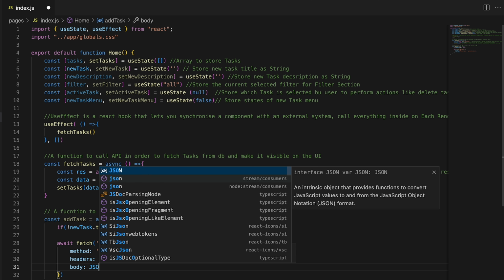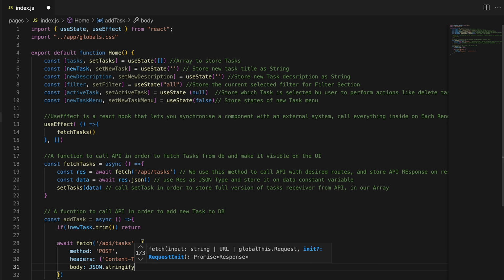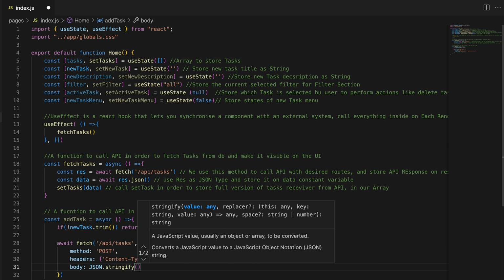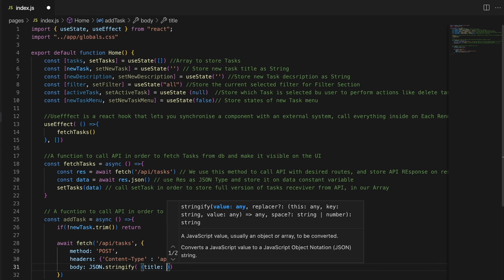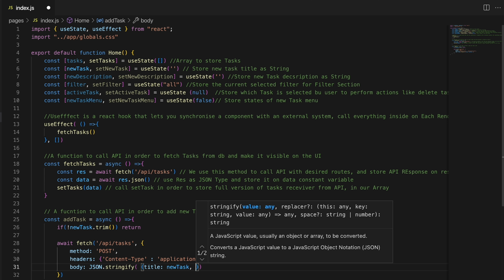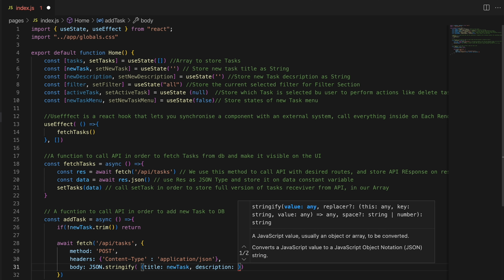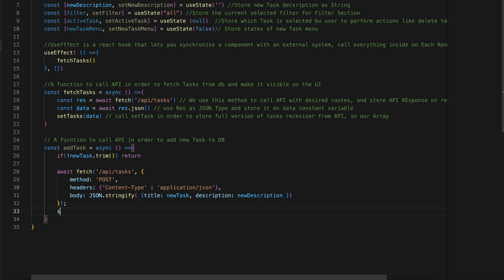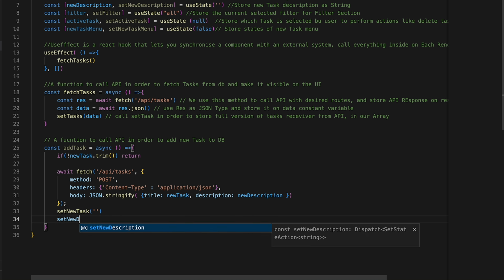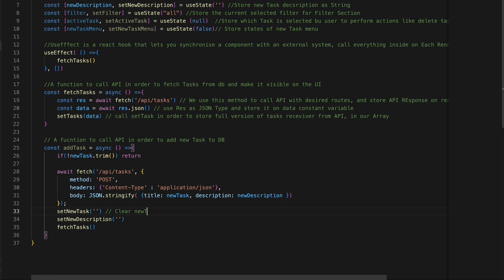And for the body of this fetch request, we stringify these data as JSON, title new task and description new description. By this line, we put new task as title and new description as description with a JSON type to the body of this fetch request. Set new task empty string, and set new description empty string, and then call fetch task function to clear new task, to clear new description.